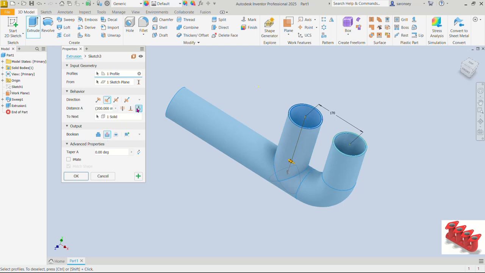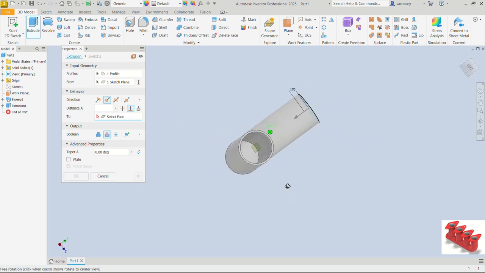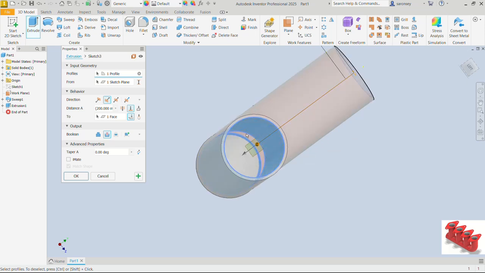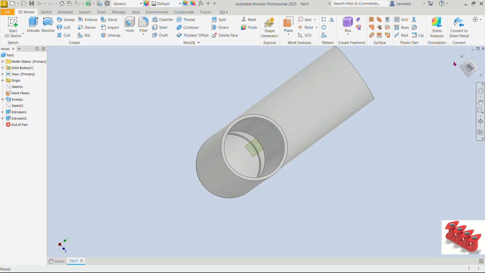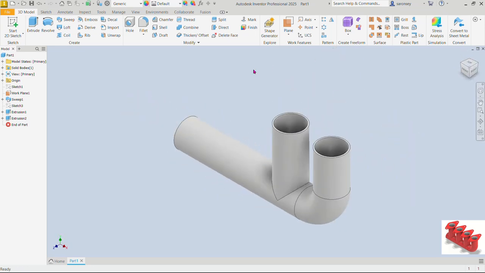We want to define that cut not with the two next option, but rather the two. Let's turn this around. So we select the surface we want it to extrude to. Let's pick that surface. So straight away we see that there is a hole in there. You can OK. And let me get the isometric view. Let's even halve this so we see what we've done.